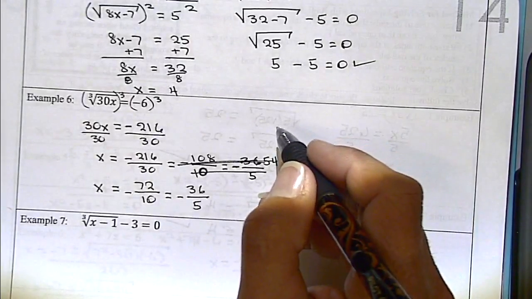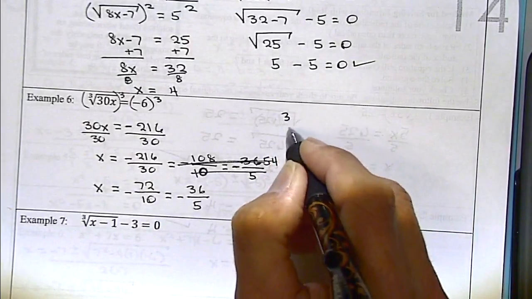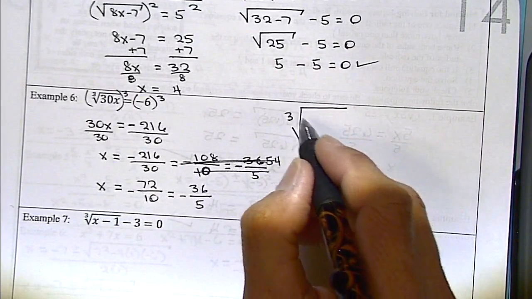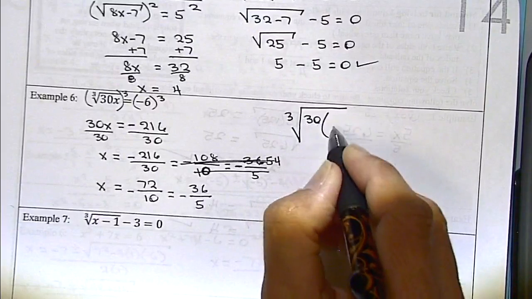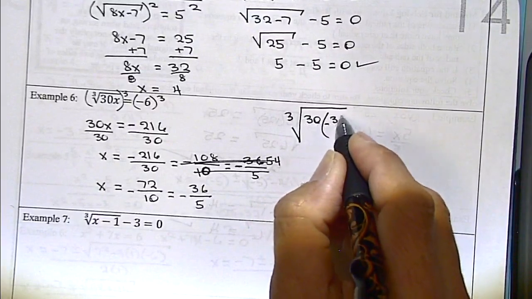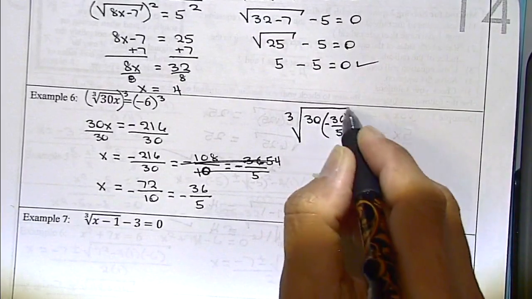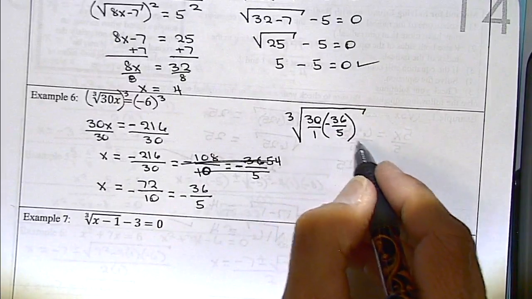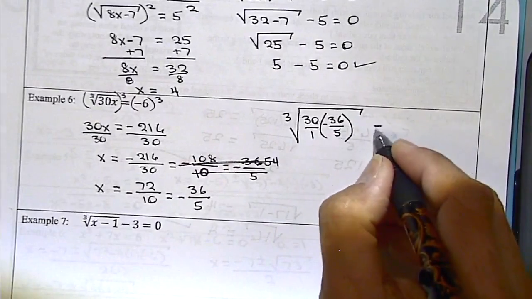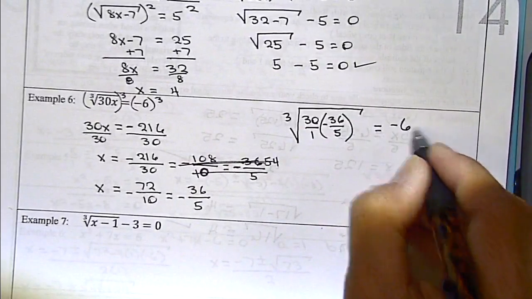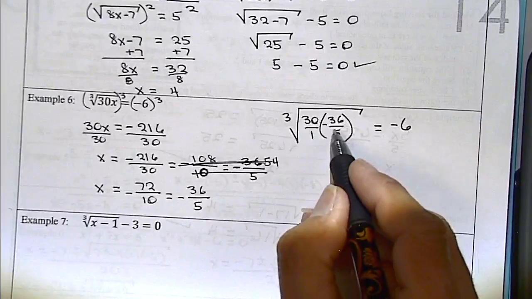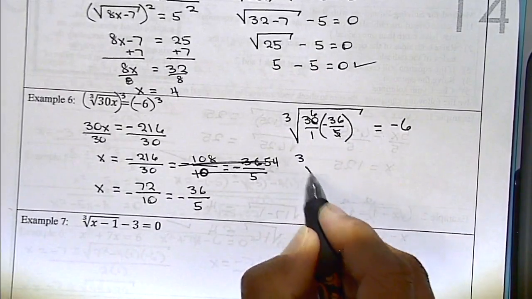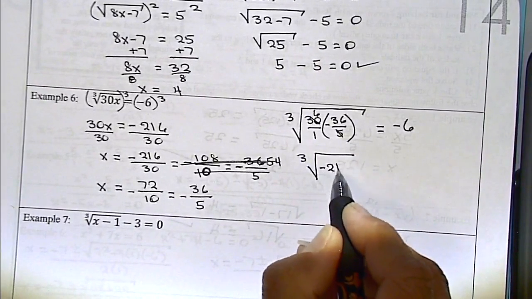What I came up with is this. It's the cube root, with checking it. The cube root of, what did I have? 30 times a negative 36 over 5, right? And this thing is going to reduce away. The fraction is going to go away right away, okay? So when I come up here, I've got this equal to negative 6, right? Isn't that right? And so when I take this, I've really got 6 times a negative 36, which is the cube root of a negative 216.